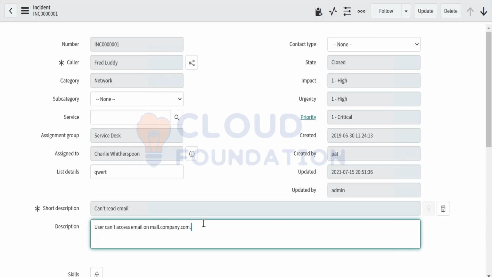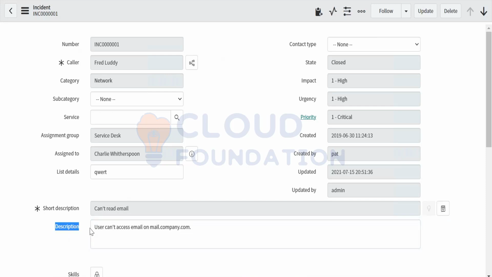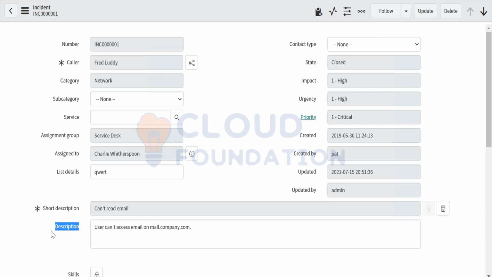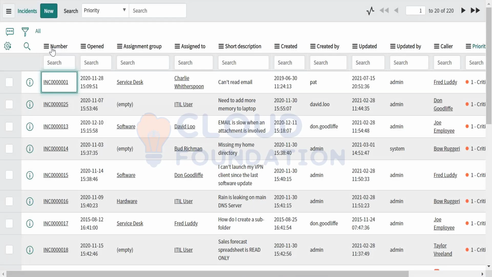Right. In that record producer, because these fields will not come in the front end at all, we will of course create a specific field called description. In the record producer, I will create something called description, which will be a variable from the record producer perspective. Like for a table and form, number, opened, assignment group, assigned to are all columns.